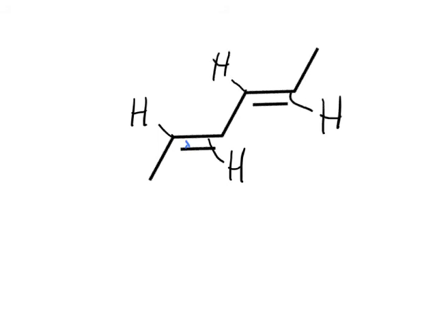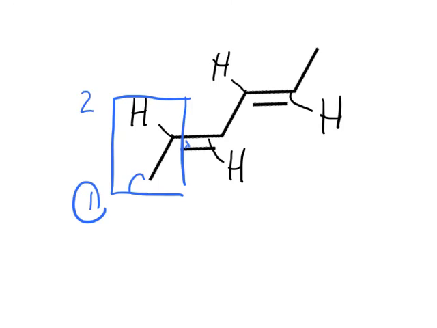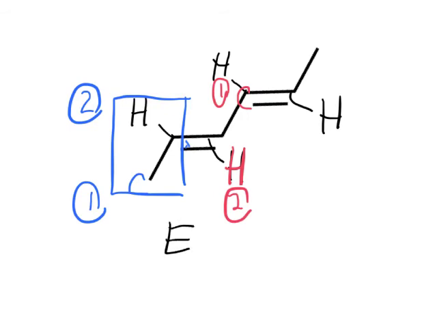So now as I go ahead and build priorities, let's start with the left-hand side of that carbon that's doubly bonded. So I have a carbon here and a hydrogen there, so that has higher priority. Then on the carbon on the right here, I'm comparing this hydrogen versus this carbon. So that carbon clearly wins over that hydrogen. So this first double bond has the higher priority groups on opposite sides of the double bond fence. So the left-hand carbon here, the left-hand double bond, is going to have an E designation.